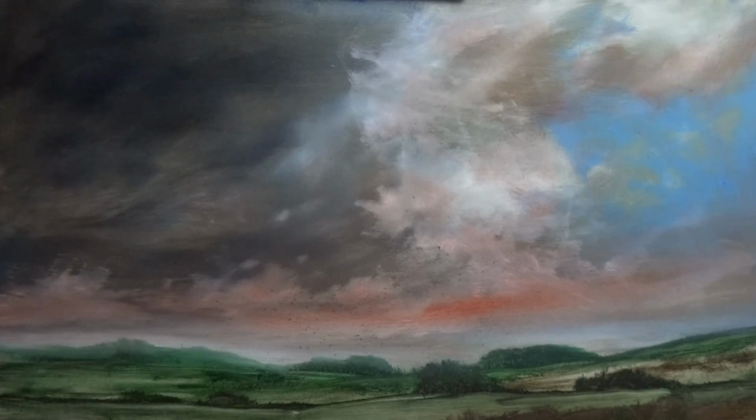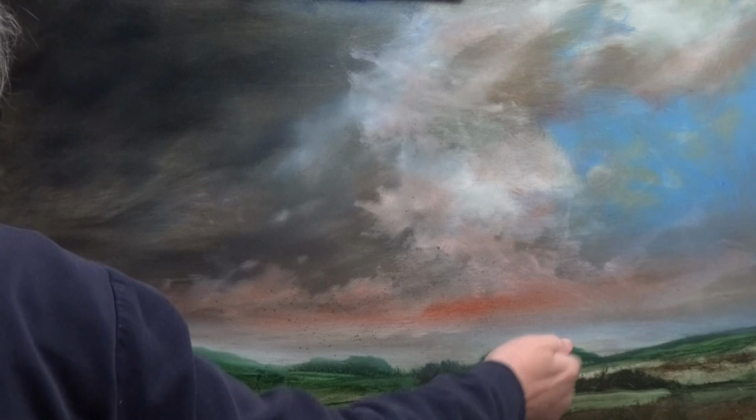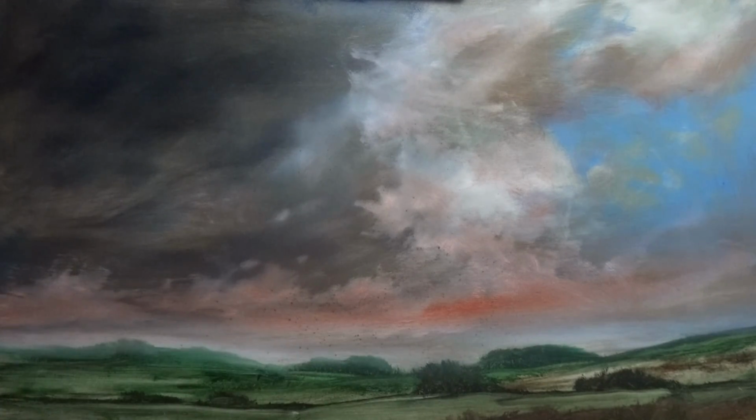Now, I'm going to get a little bit of white on it, and it will subdue the mould a little bit, temporarily anyway. It'll push the horizon further away. Let's see how that goes. Right, a bit of titanium white. Now, you can add oil to titanium white. I tend not to. I use it straight from the tube, and that applies to glazing as well.